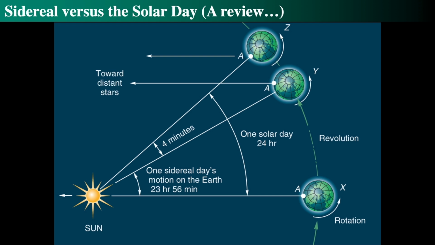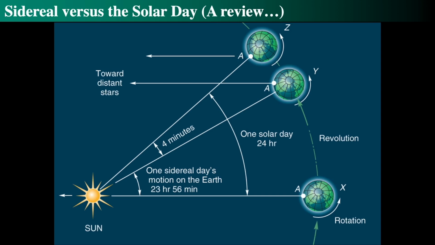So let's actually now look at what we mean by a month. First, we're going to review what we talked about last time, which was the sidereal versus the solar day. That's kind of helpful. The sidereal day is when the sun comes back to the same position in the sky with respect to the distant stars, but the solar day is when the sun comes back to, say, due south at noon. That's the difference between them. It's the same place with respect to the ground at the Earth, but the sun will change its position with respect to the distant stars. And that's because the Earth is going around the sun.